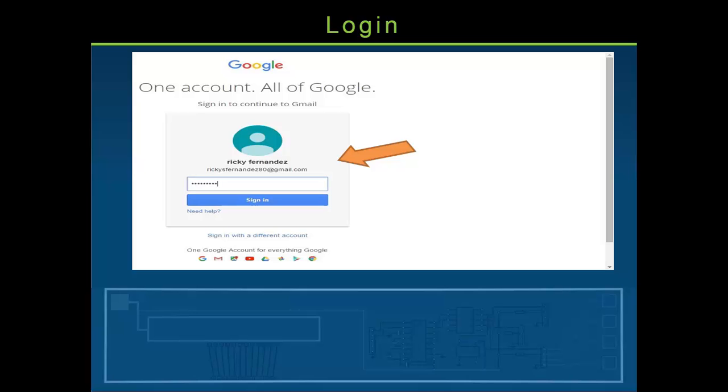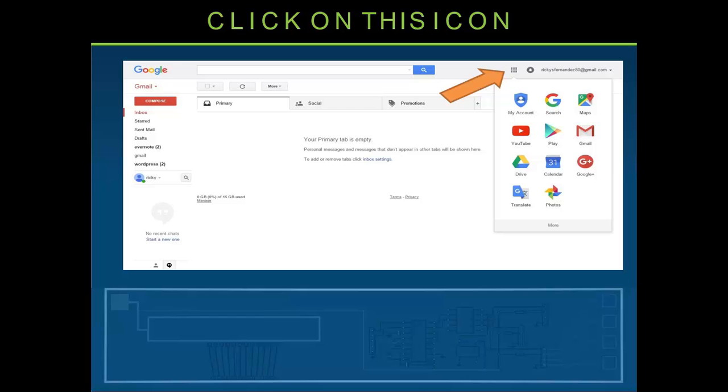Now how do we log into Google Drive? All you need is your Gmail account. Once you sign into your Gmail account, the next thing that you would see is a grid. This is highlighted in this slide by an orange arrow.